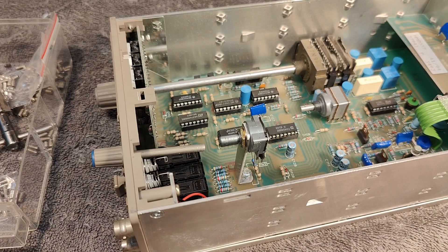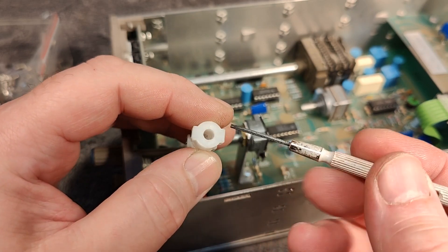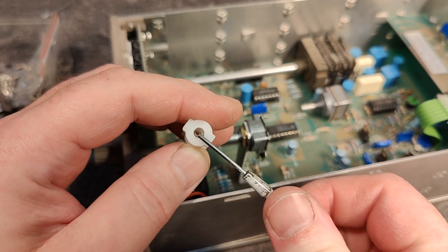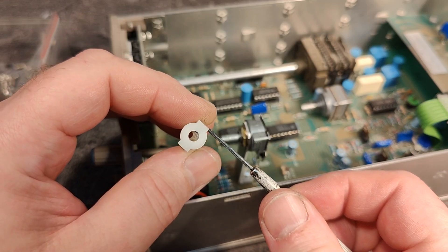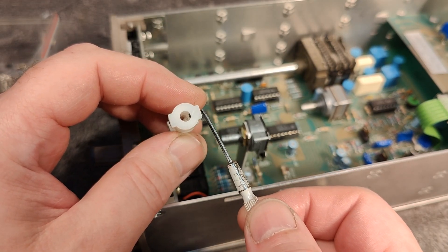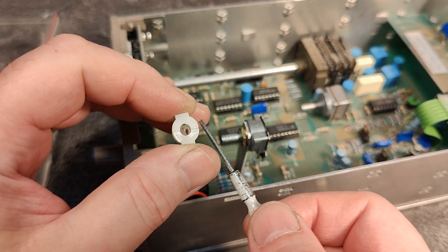Looking at the design of the original little coupler part, I can see what they are trying to do. They are trying to make the material where the screw is and where the thread is as long as possible, so the little set screw has more material. All that is good. But why didn't they make the entire circle here with the same amount of material? They are actually trying to save material and make this part weaker for whatever reason — that is stupid.